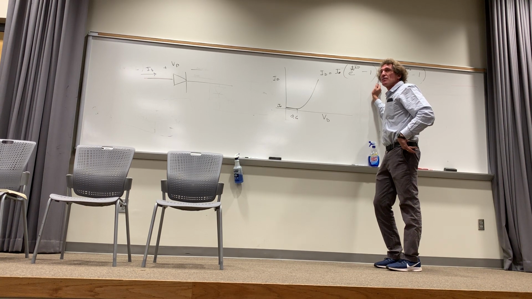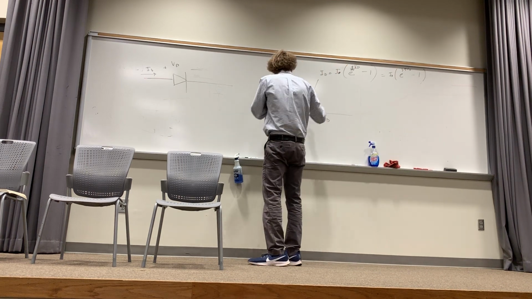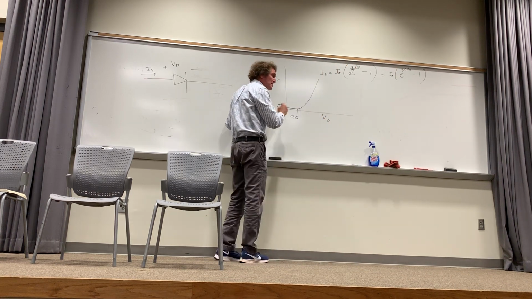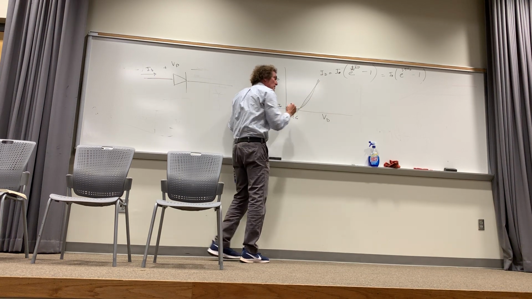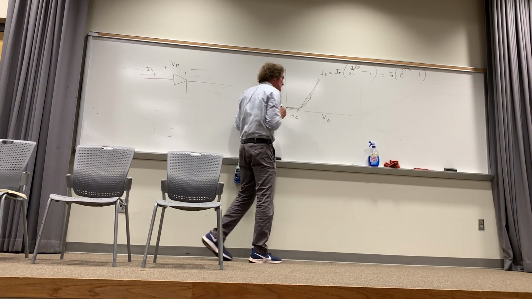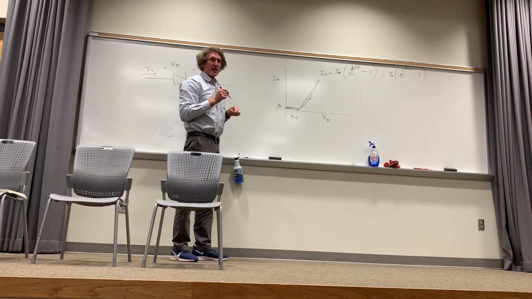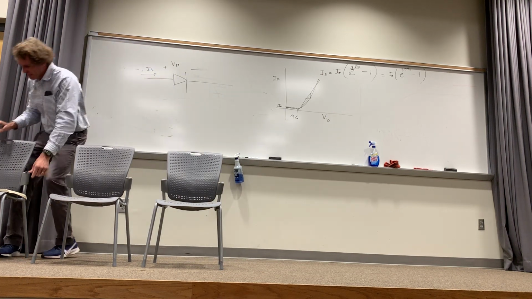We use something called the piecewise linear model, and here's what we do. We say the way a diode is going to actually operate, this entire thing is going to have two pieces: one when it's off, and another when it's on. Follow me? Now, this slope here, I'll get to in a second, but that basically is the way we view this. So, it's the piecewise linear model.